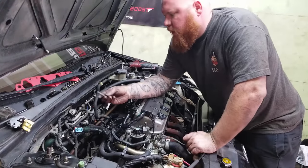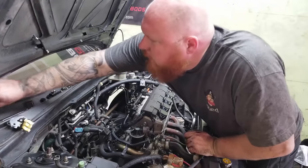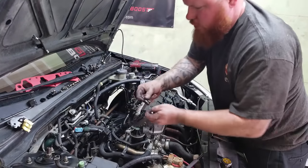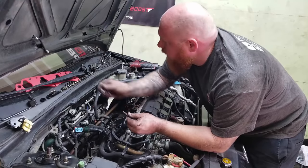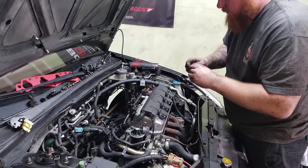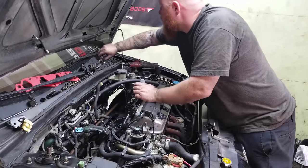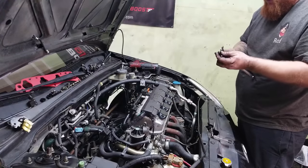All right, so I took these three studs out because they're way too long, and I grabbed some that I had sitting around that are much shorter. The studs are nice with the manifold because that way I can just kind of set it in there. So I'm gonna put these studs in the outer part, and then once I get these studs on, then we can throw the manifold in. Just use the double nut trick and get them on here.